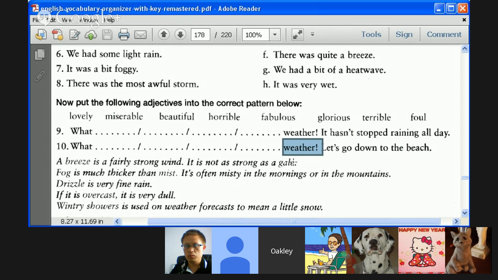Weather, by the way, the word itself is uncountable. There's no such thing as two weathers. We had two weathers on our vacation. You can't say that. You would have to say we had two kinds of weather, or we had two types of weather on our vacation. It was either hot and miserable or wet and miserable.